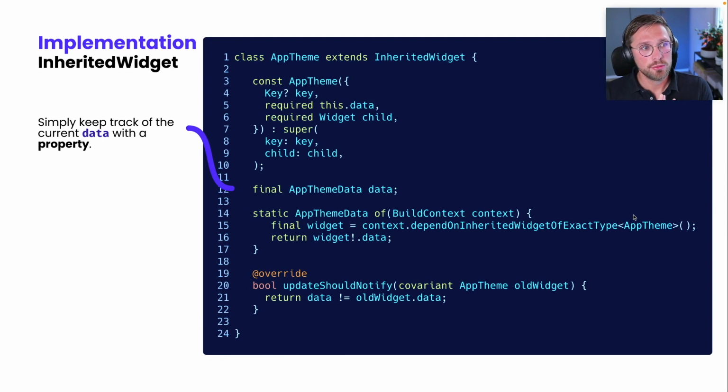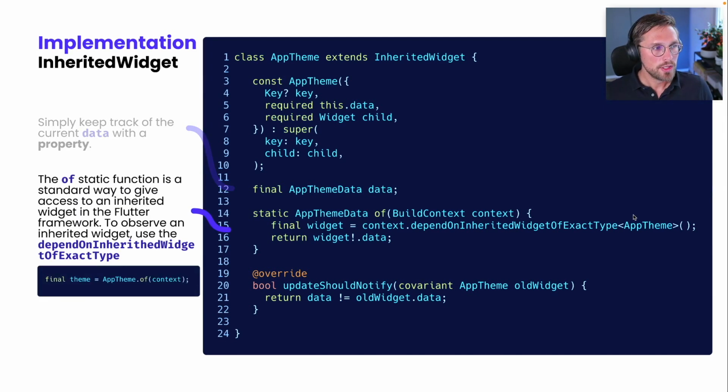widget. An inherited widget just extends the InheritedWidget class, and you have to store the app data as a property. Add a static method named of to make things easier to access this widget from the descendant widgets, because it will be used almost everywhere, so you don't want to call dependOnInheritedWidgetOfExactType everywhere in your code base. So we make a static function to make things a lot quicker to invoke.